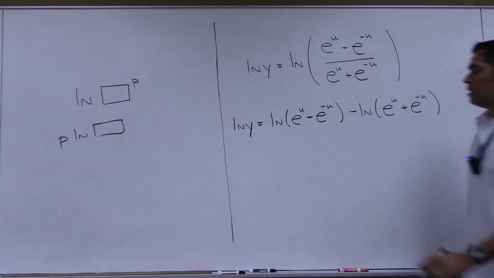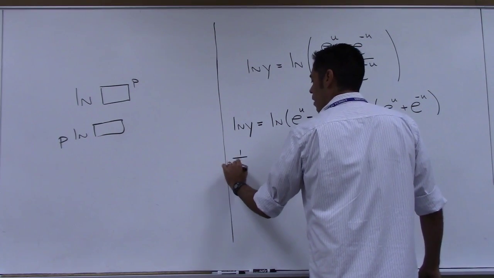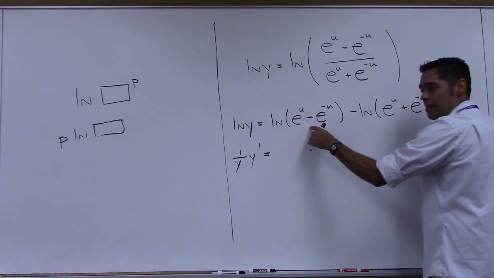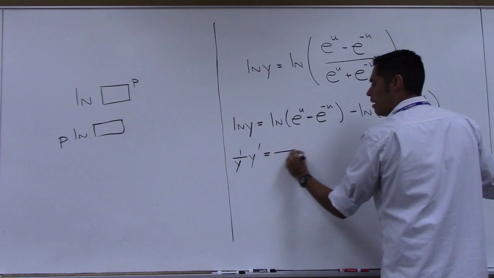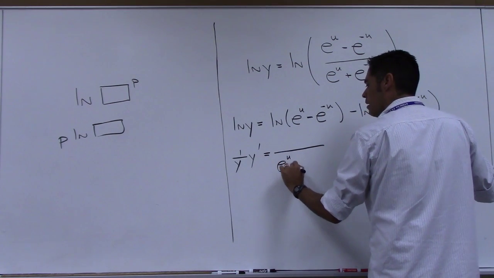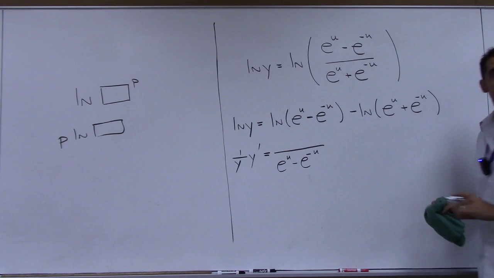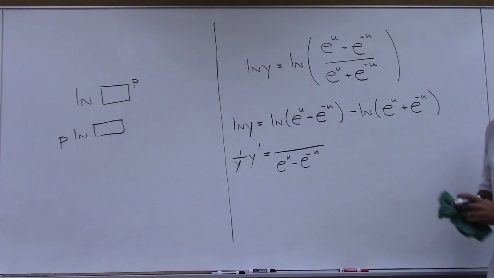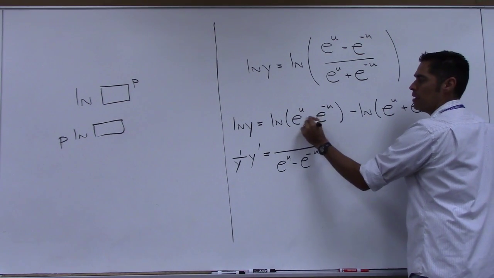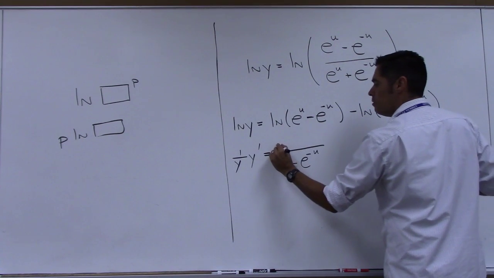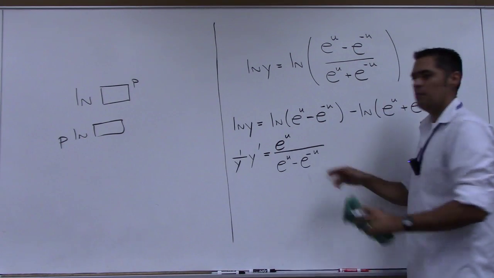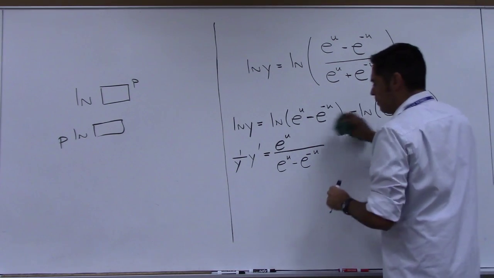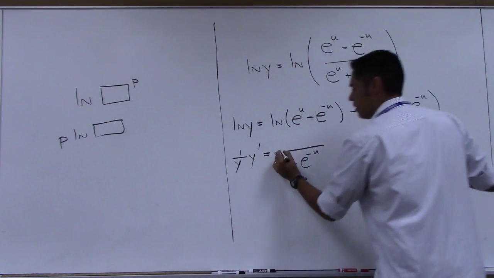Yeah. Let's just see. So the derivative of the left side is going to be 1 over y times y prime. The derivative of the right side. So what is the derivative of natural log of anything? 1 over that anything, right? So 1 over e to the u minus e to the negative u. Then chain rule, derivative of what's inside. So what's the derivative of e to the u? Because these are two different terms, I'm doing derivative, right? e to the u. And then natural log of e, which is 1, right? I've been putting it on the outside. It doesn't matter. I'm going to slide it over in the next step.